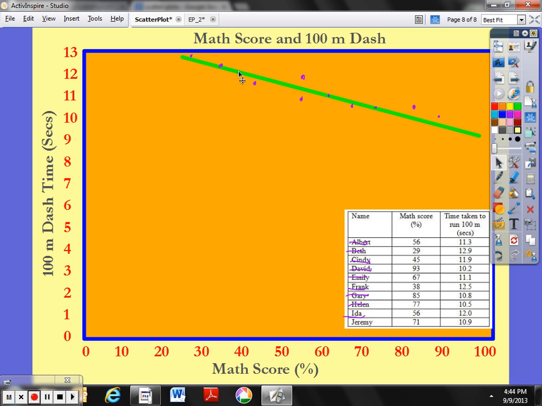Okay, so this would be a negative correlation based on this, but we should know too that there really is no correlation between how well you score on an assessment and how fast you are in the 100-meter dash. I did want to show you this because you've got to be careful. Sometimes you can't just say, oh yeah, that works, because it says so in the graph. You have to be careful because sometimes people will take the data and make it read how they want it to read. Hope this helps you out with scatter plots.